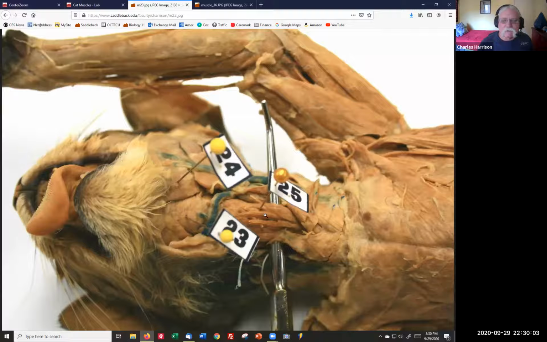And here, 25, is the sternohyoides. The hyoid bone is roughly right here. It is not the purple looking material. That's the transverse jugular. We'll be learning that in the next section. But here it is going straight up. You can see a little bit of the sternomastoid, but it shows better in the next slide.